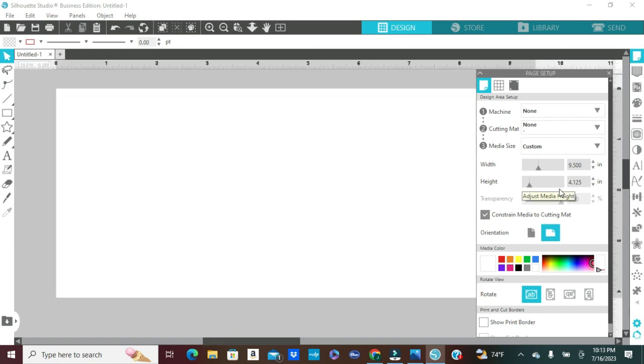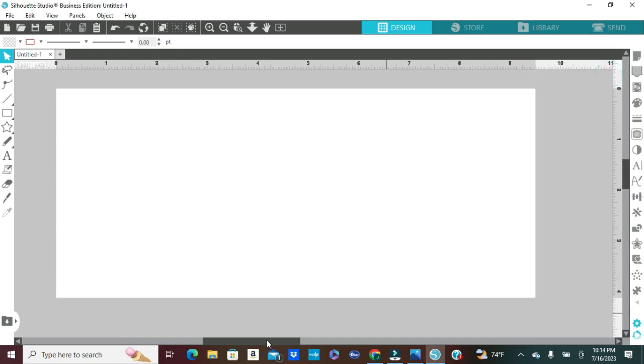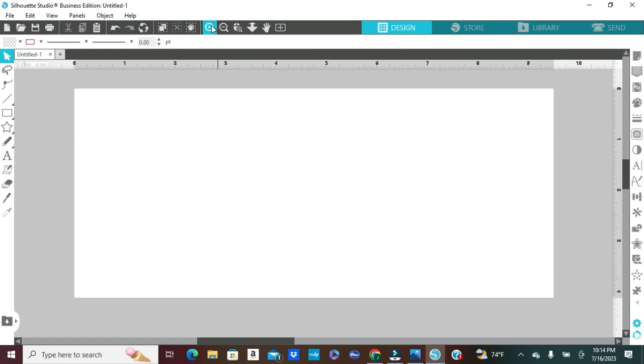Once I select enter, my orientation automatically changes into a landscape orientation, because these are the dimensions that most computers recognize as an envelope number 10. So it's automatically going to default to a landscape orientation, okay? So here is our canvas. And let me just zoom out a little bit.